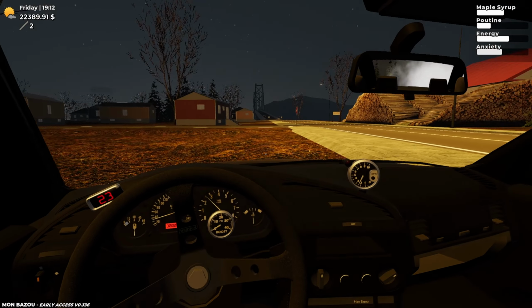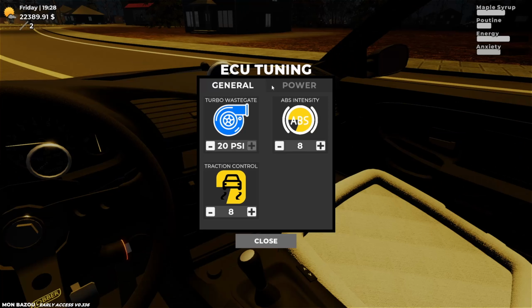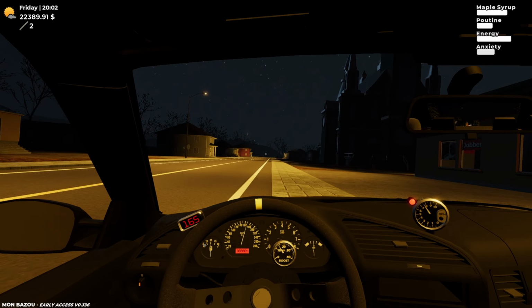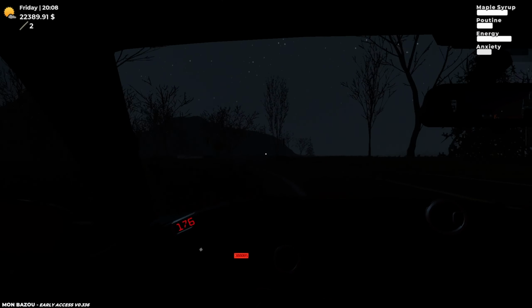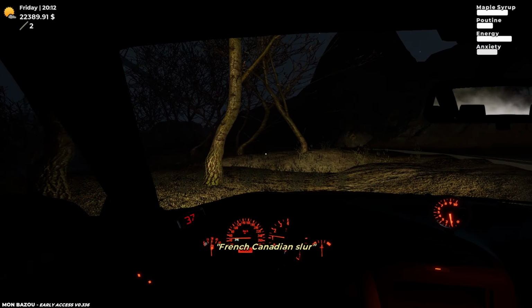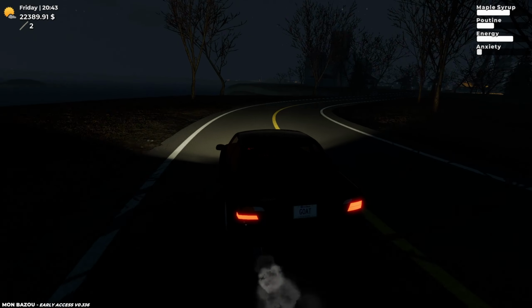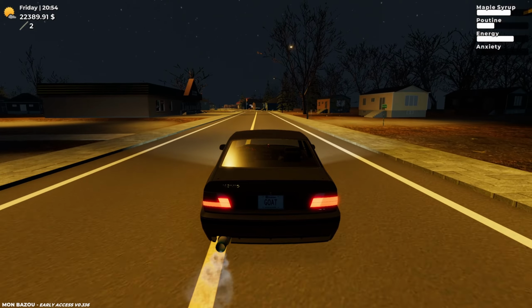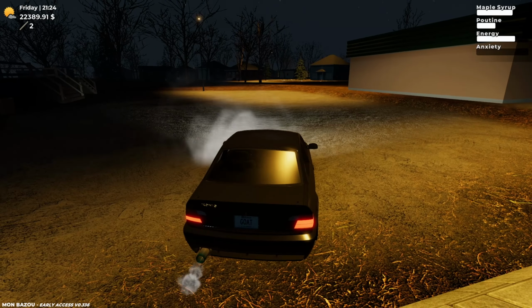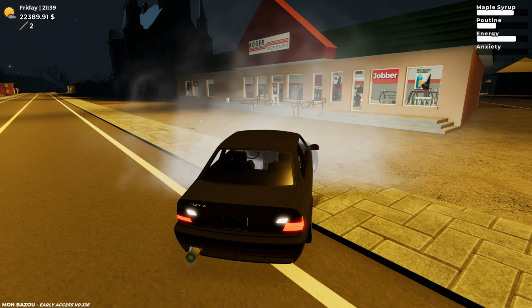Wait, I think I know how it works now. Do another test. Right, we go 6, 10, 14, 18, 22, 24. I feel like she fast. She fast at this. I can't see. Where's my lights? There we are. She can take corners pretty well now. All right, I think I have it where I want it. I wonder if they're going to do it here. My handbrake still sucks though.